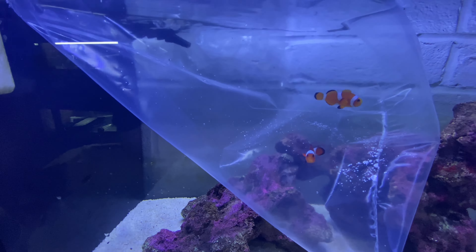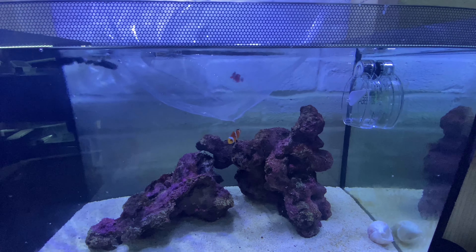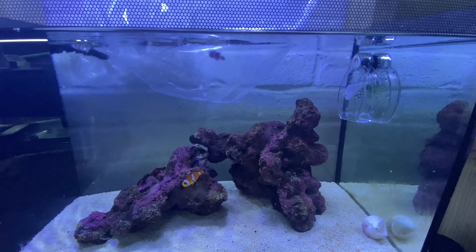This is the tank as it looks now. There's not been much change - I've had some little bits of algae that I've had to deal with, but I've just used a magnetic scraper here to clear the glass. There is one hermit crab in there which I'll try and get some footage of at some point, but it does like to hide. I've put a couple of shells in there just in case he outgrows his current one. You can see the algae just growing - I need to stir up that sand and substrate at the bottom.